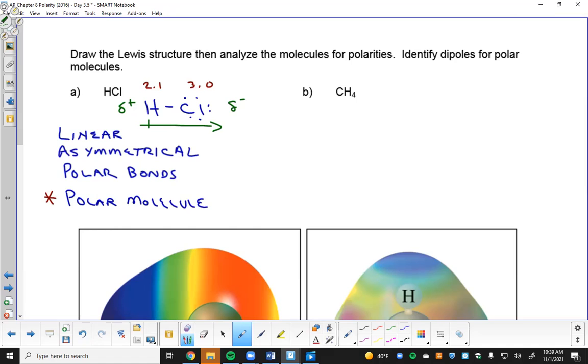So sometimes a polar bond doesn't mean it's a polar molecule. Sometimes it doesn't. For example, draw my methane a little bit tetrahedral-like. Tetrahedral, four things attached to it, 109.5 degree bond angles. If I look at electronegativities, 2.1 all around, hydrogen, and carbon in the middle, which does give me polar bonds because the electronegativity difference between carbon and hydrogen is 0.4.